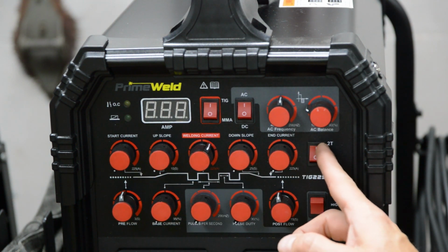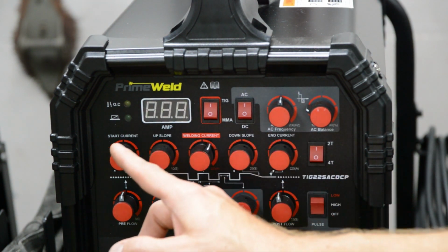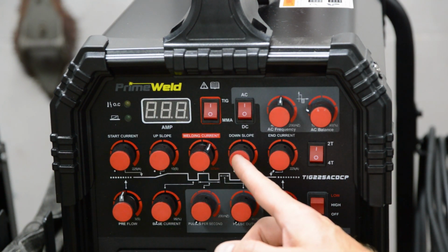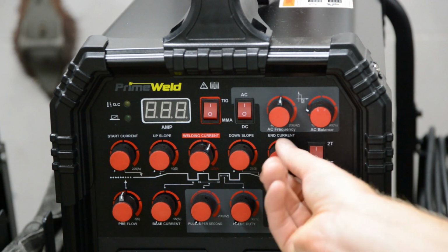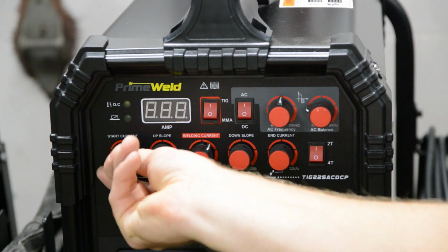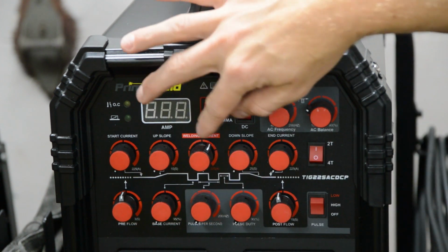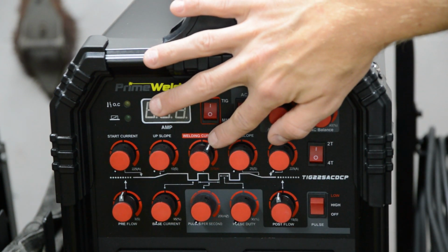All right, so let's jump over here. We're going to 2T, which means we're using the foot pedal, so we don't need to worry about this knob or this knob or that knob or this one. So any of these four knobs can be anywhere. They don't do anything in 2T mode. So the only knob you have to worry about here is the welding current.